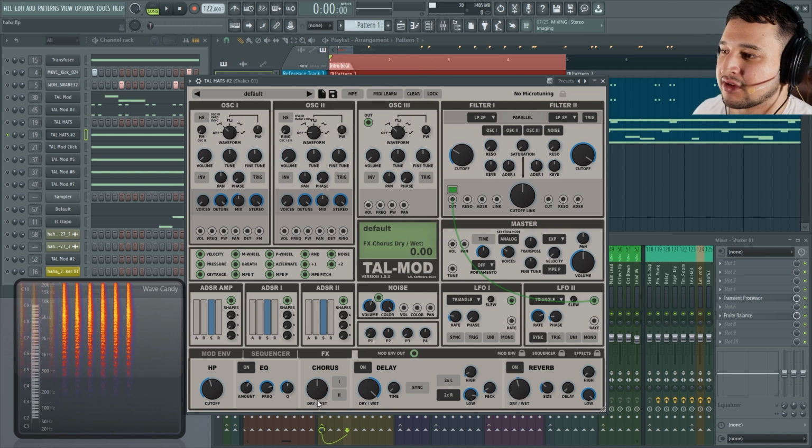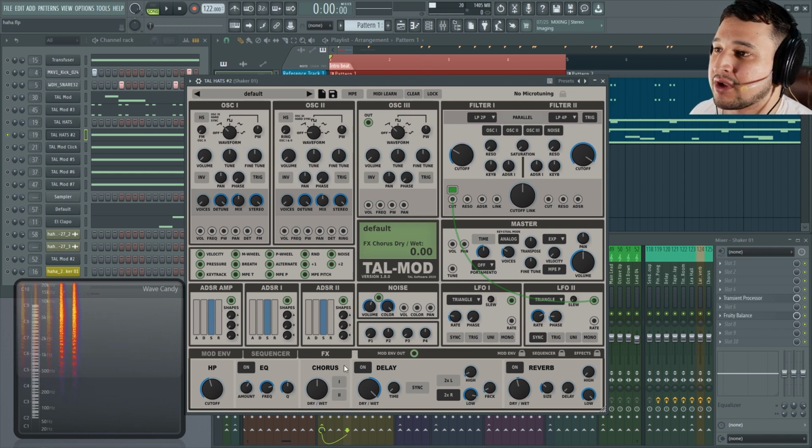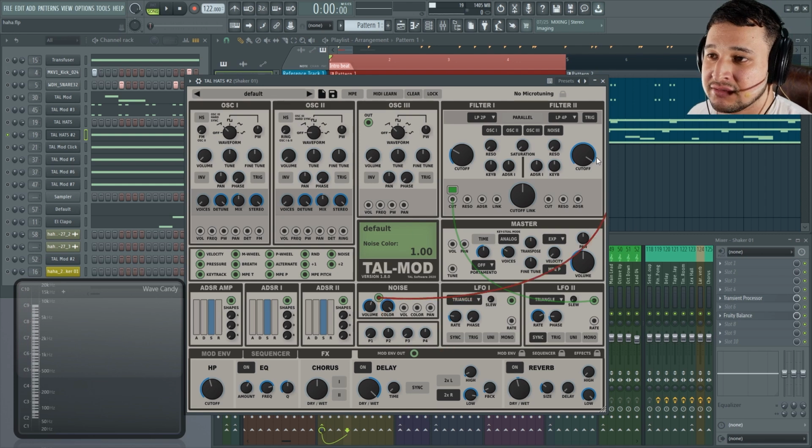See that we have this shaker type of sound now. We could also grab the noise modulation and have it modulate the cutoff right here.